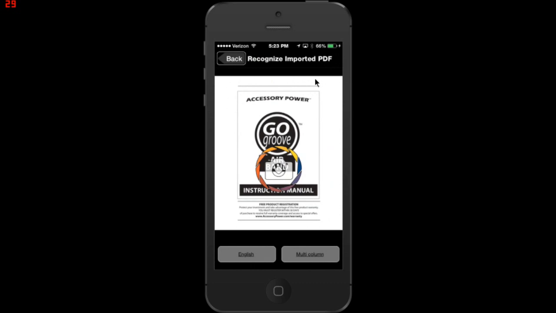And so now it's done the initial setup for it, and I'm given the option to recognize the PDF, which is a big old button in the middle of the screen. At the bottom of the screen I have OCR language and document type, so I can tell it whether this is a multi-column or a single column document. We're just going to leave it at the default here. Recognize PDF. Analyzing PDF, 12 pages. Please wait.